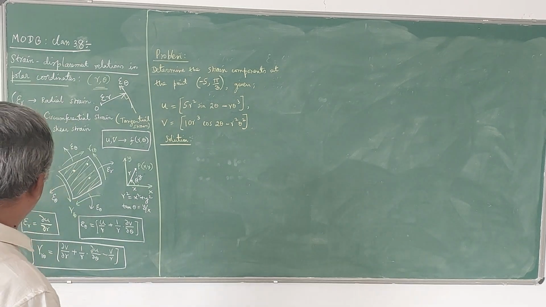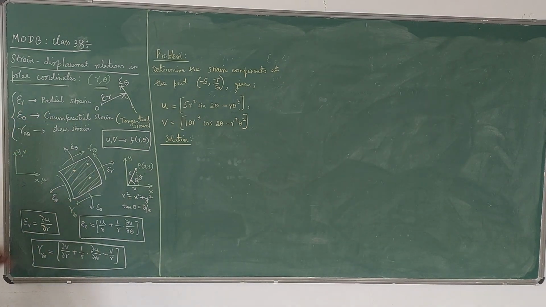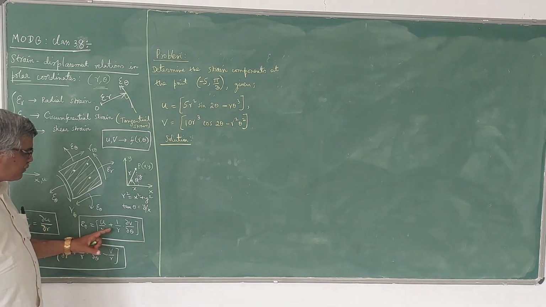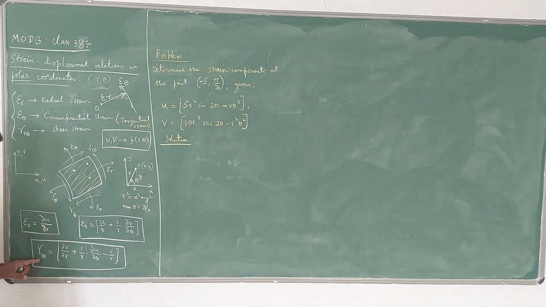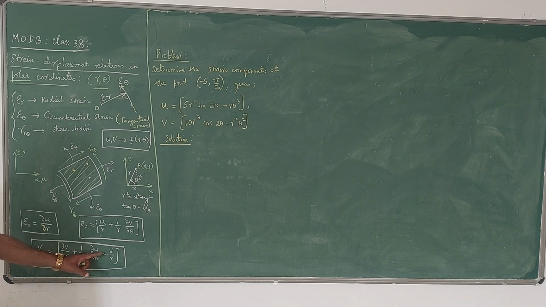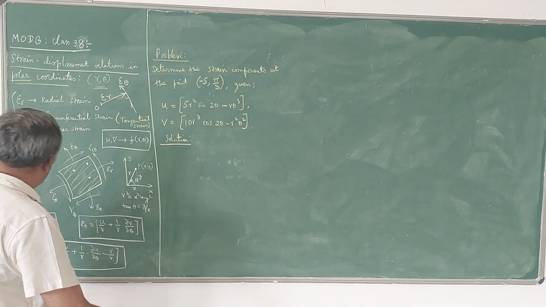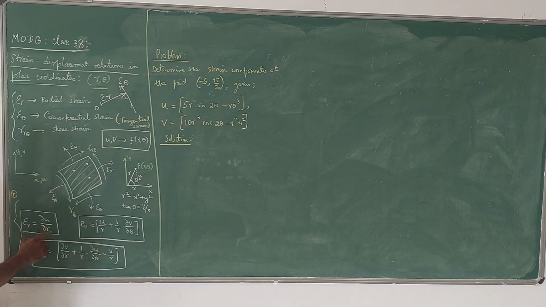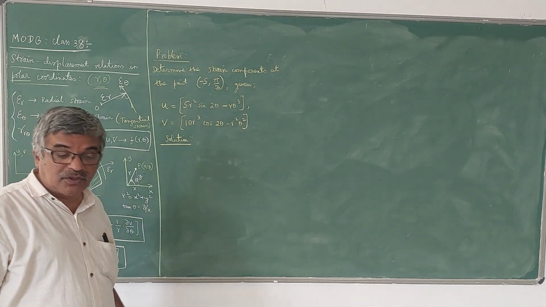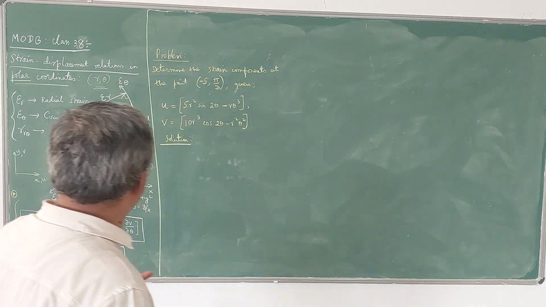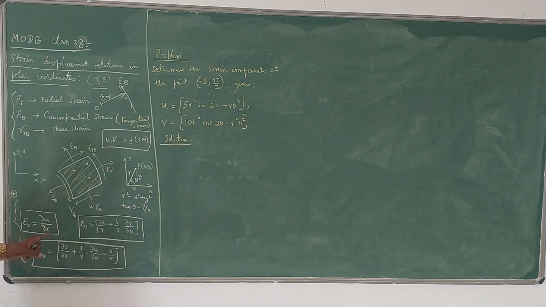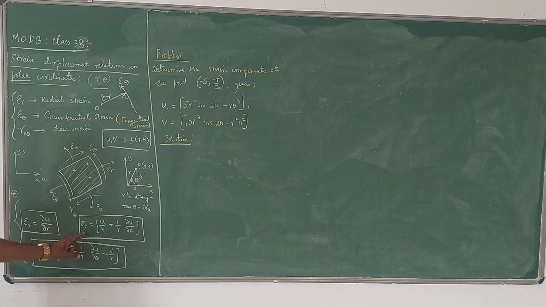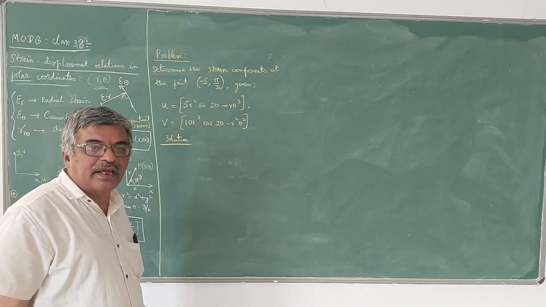external forces. Now here epsilon r, which is the radial strain, is given by dou u by dou r. All this can be proved. Epsilon theta is u by r plus 1 by r into dou v by dou theta, and gamma r theta is dou v by dou r plus 1 by r into dou u by dou theta minus v by r. So these expressions, these equations, are called the strain displacement relations in polar coordinates. Because we have three strain components in polar coordinates, there will be three expressions. So these three you have to remember. If a problem is given, you should remember these three formulae to evaluate these strain components. Now let me take a problem on that.